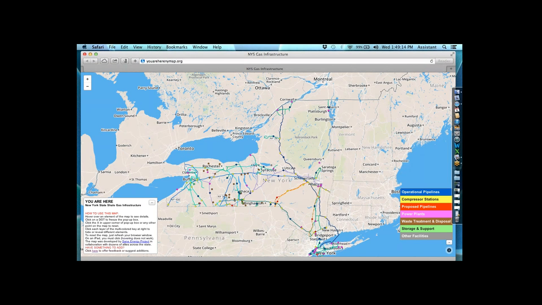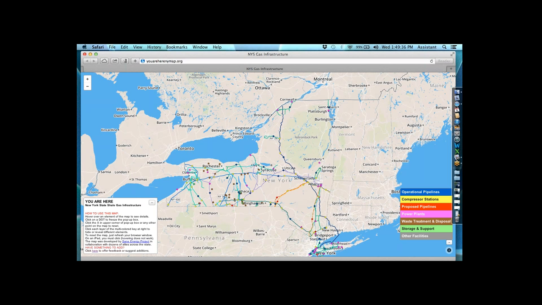At this point, drilling may have been stopped in New York, but we realized very early on that the shale gas infrastructure would be a huge issue all up and down the eastern seaboard, especially with the push towards export. We realized we needed a visual overview of what was happening, a way to demonstrate the big picture of the industrial network. And I've always been a map geek, so I started trying to get a map made.